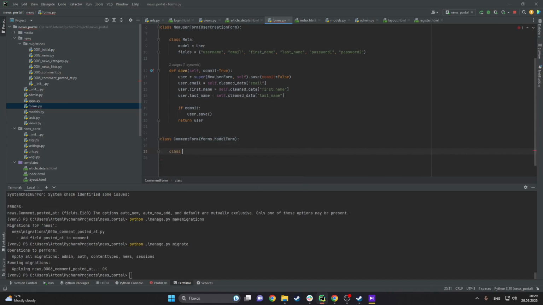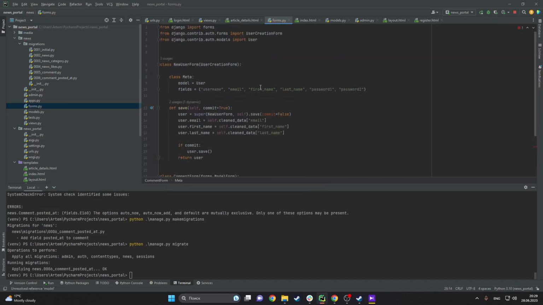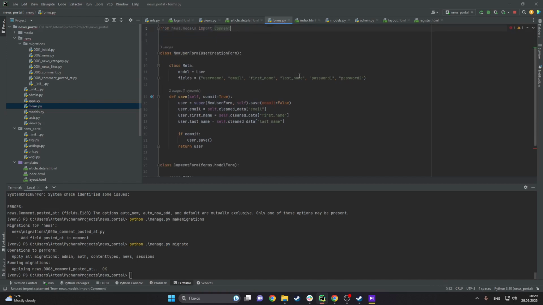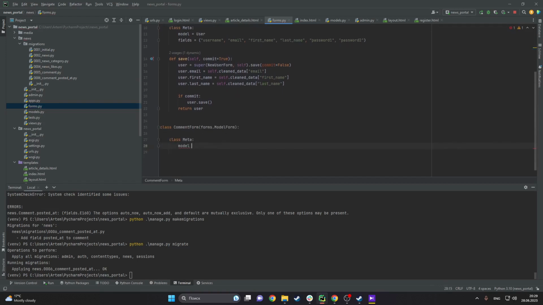In class Meta we will describe that the model will be our Comment, which we will import now from models, Comment, and here model is equal to Comment, and fields will be just the body. That's all.